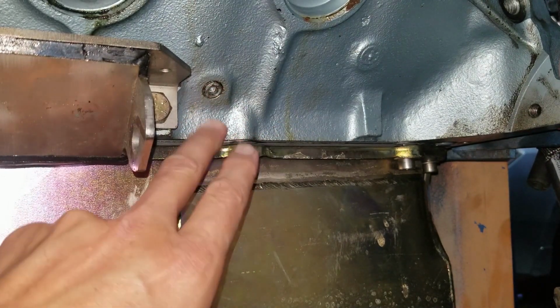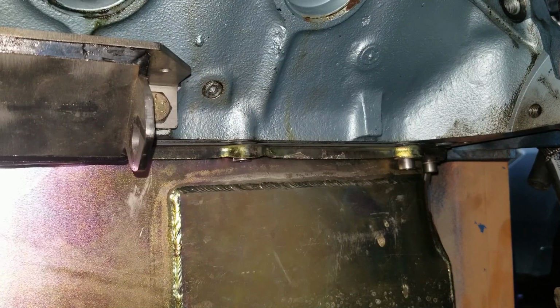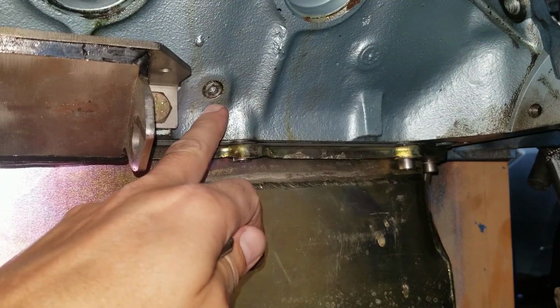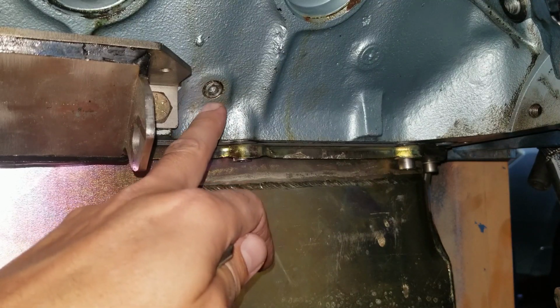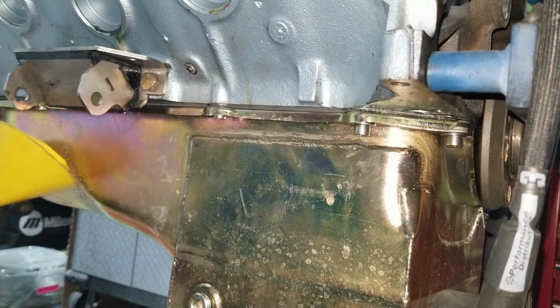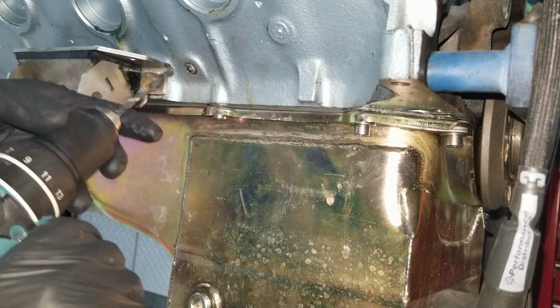But in doing this, this is full of water, right? So as soon as we drill through this, the water's gonna come out. So I'm gonna have to come up with a way, which I think I have figured out, and that's just to have a little catch can to get the initial debris and then switch over to the funnel, just like we did on the other side. And remember how much comes out. It's quite a bit. So this should be fun. I gotta move the camera because it's in my way. It'll be interesting. Drill, catch can, drain a little bit into here, and then move the funnel over. There we go.